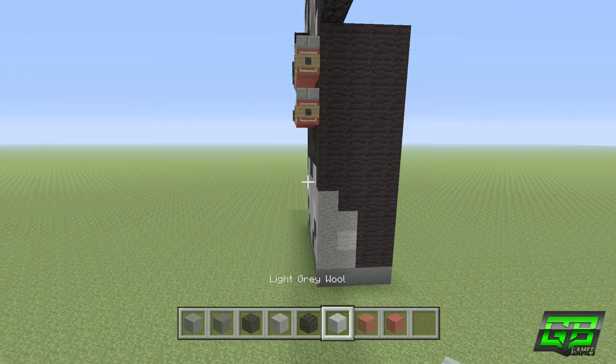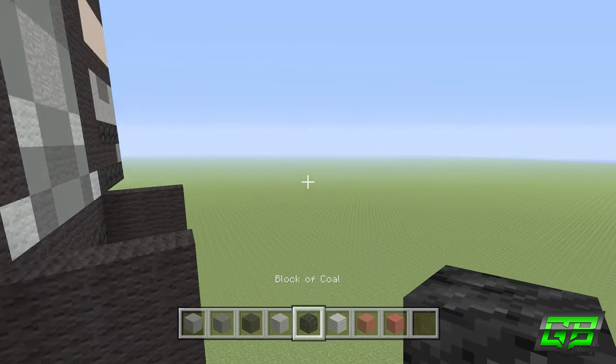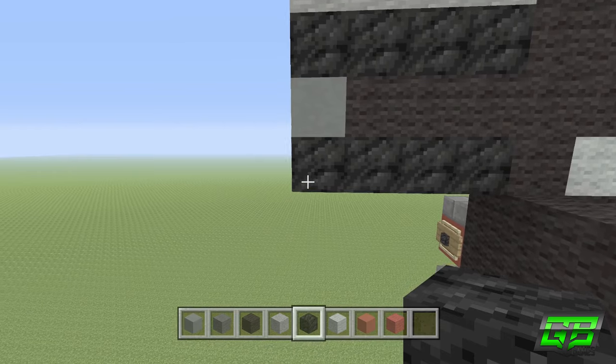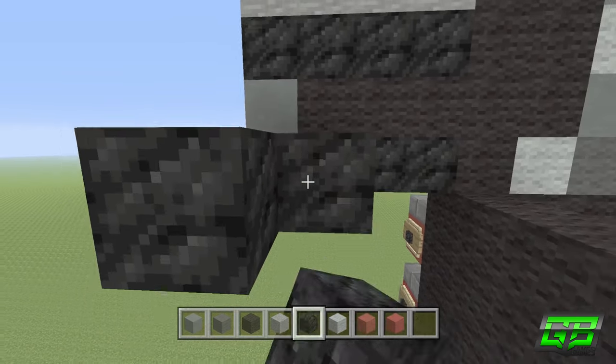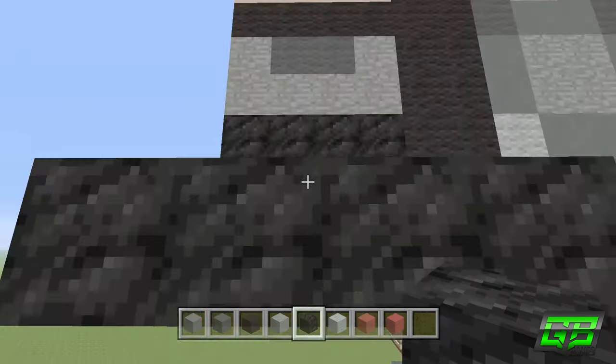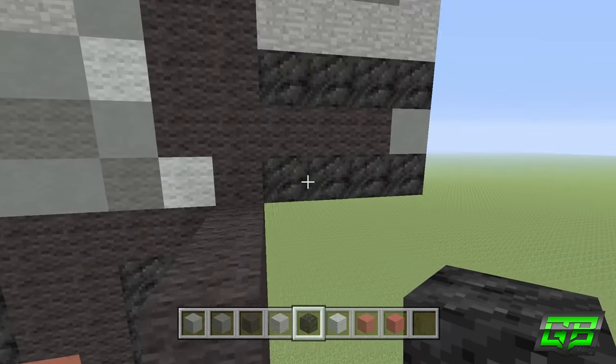Okie dokie, so what we're going to do now is come around to the rear side of the statue and come to the bottom layer of each arm. Now this should be made out of blocks of coal. What we're going to do is go 1, 2, 3 backwards all the way across. And what that does is turns it into a 4x4 square of coal, as you can see. And we're going to repeat this on the other side.